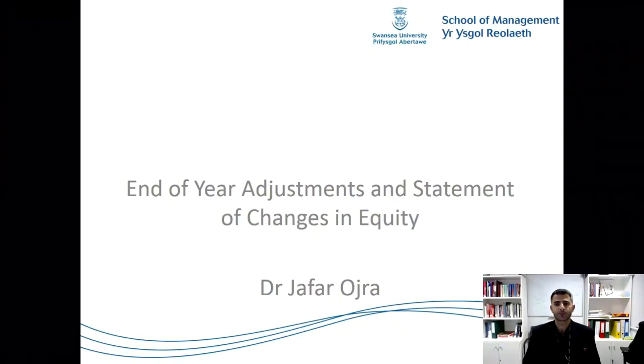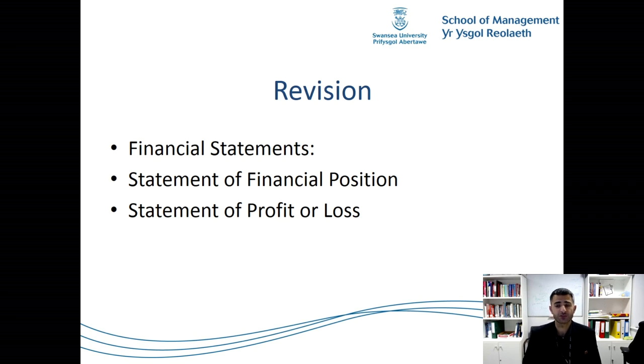Good afternoon, everyone. Today we will look at end of year adjustments, and also we will look at the statement of change in equity. So let's do a little bit of revision. For the last 2 or 3 weeks, we have introduced the financial statements, and we have done 2 financial statements, including the statement of profit or loss and the statement of financial position. Remember, the statement of profit or loss measures the profitability of the business, and the statement of financial position is based on the accounting equation: assets minus liabilities equal equity.